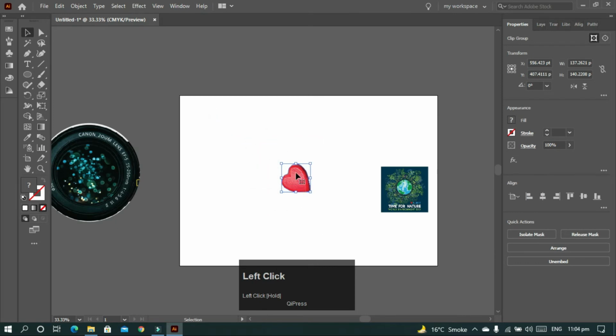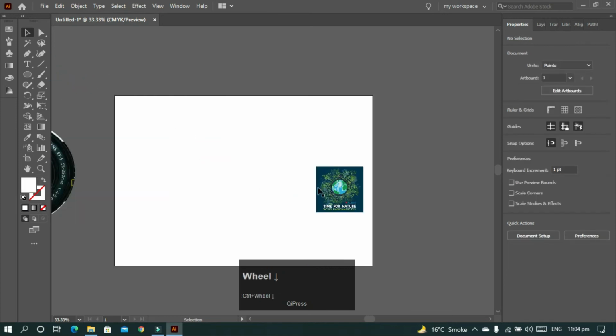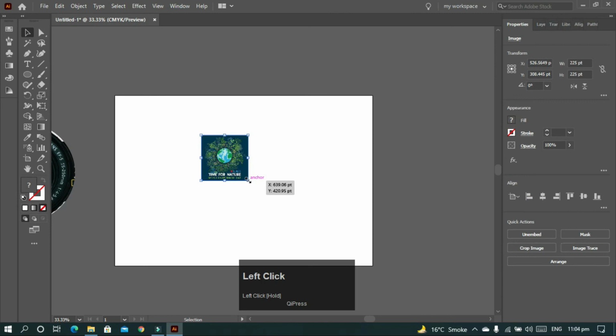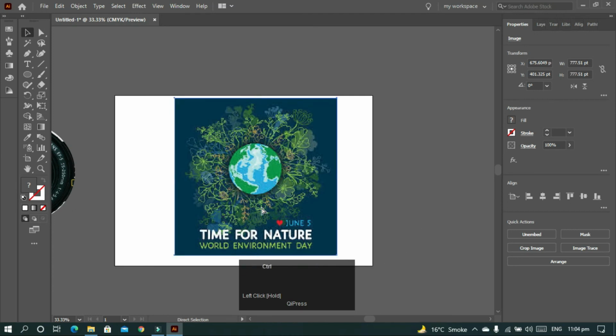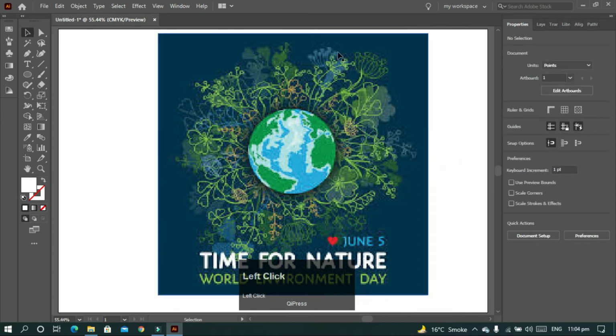Now place this image aside and select this image. Now from this image we will cut out the Earth's image and remove the background by making a circle with L key.